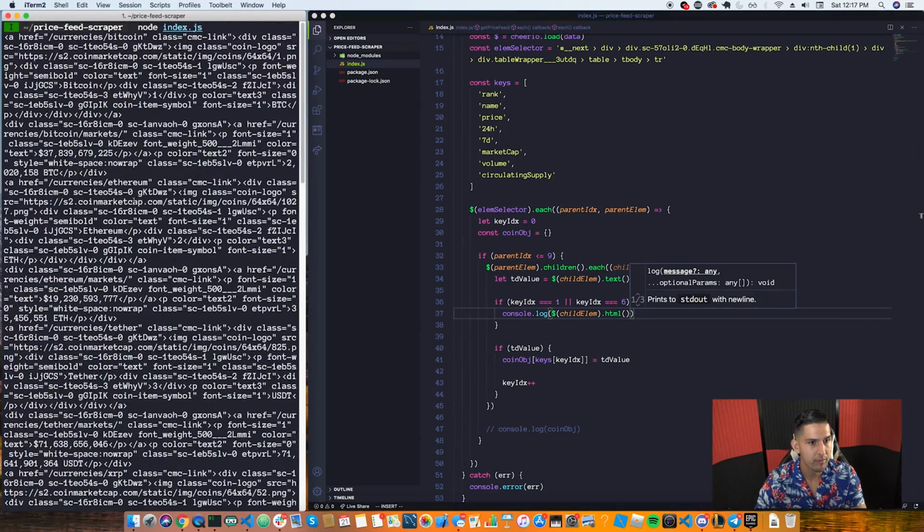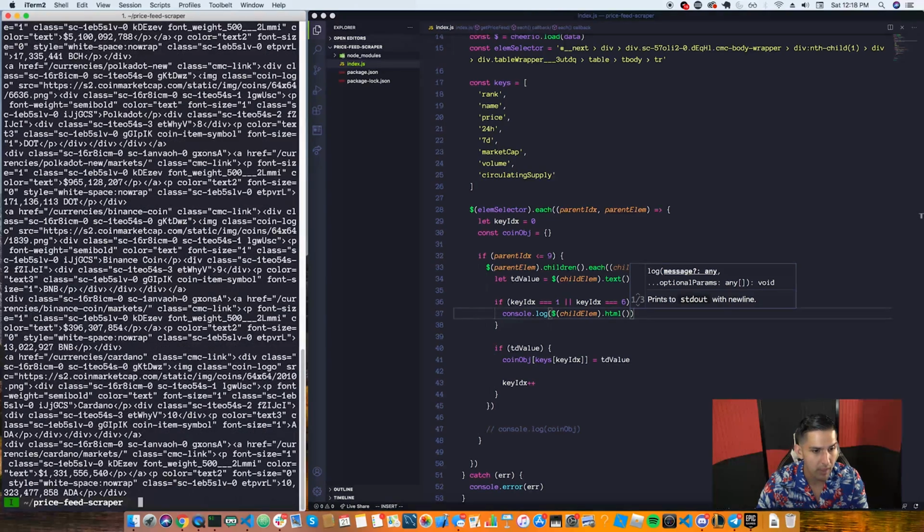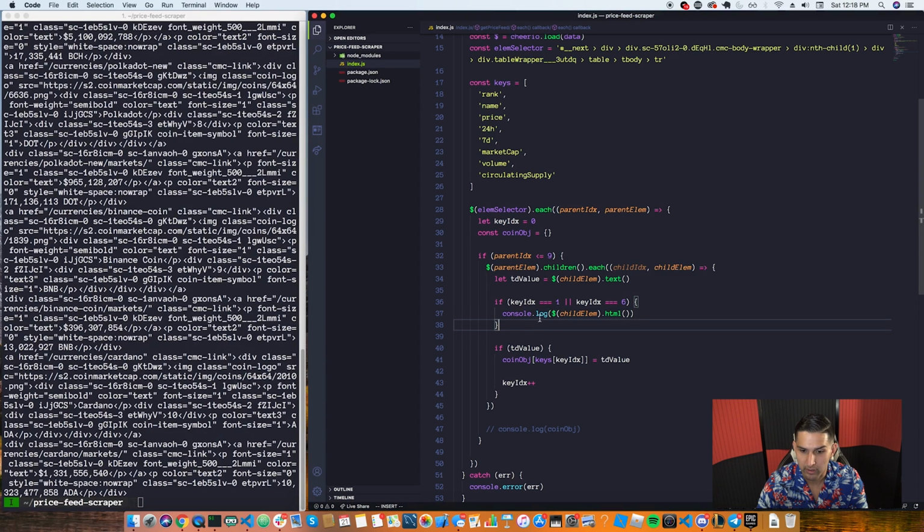We can see we got a few different here, and we got the Bitcoin one, and we can see there's probably a P tag somewhere in here. Yeah, and there indeed is different P tags. So if we pass this directly in, we can target that first P tag. So our selector is going to be P, first child. And then we'll do text.